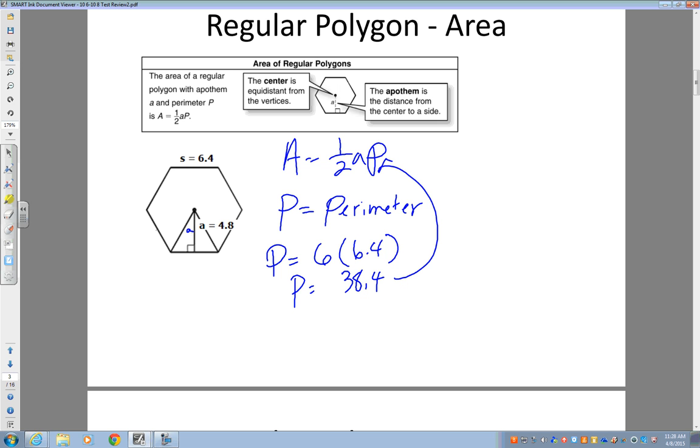That's what I did, plug it into the formula. It's not times 6. 6.4 times 6 is the perimeter. You have to times that by the apothem. Yes, I know that. I was just saying I find the perimeter. The apothem is 4.8. Yeah, I know that. So stop saying 6.4 times 6. That's the perimeter. That number goes where the P is. No, you don't know what you're saying. I do. So tell me what you're saying. I was talking about finding the perimeter. You said I didn't find the perimeter. No, I said your answer. Oh, okay. And I circled your perimeter. I understand I was wrong about that, but the perimeter itself.